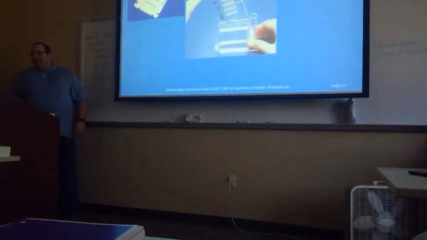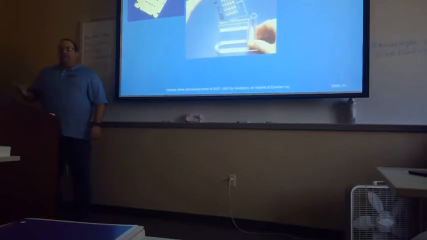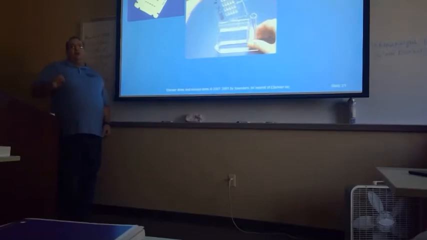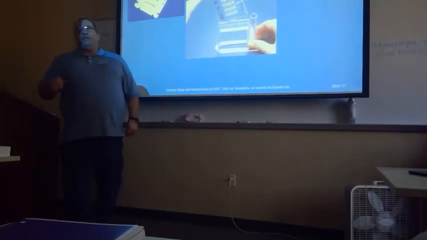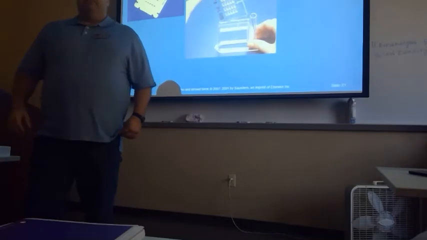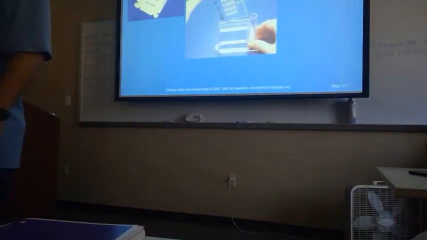There you see the Vitek, the little card. You scan it in the machine, put it in the machine, it tells you the ID. And remember, we're talking about micro. These automated machines will never tell you this is E. coli. It will tell you this is E. coli with 96% certainty. This is E. coli with 92% certainty. Because even as far as the gram positives we just finished, Staph aureus is coagulase negative, or coagulase positive, sorry.